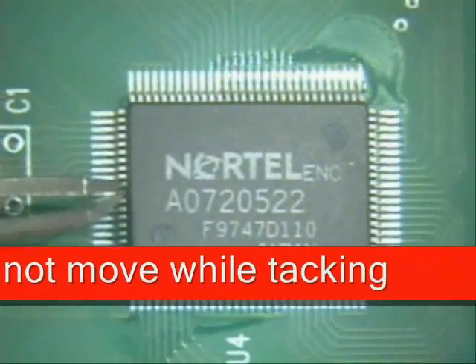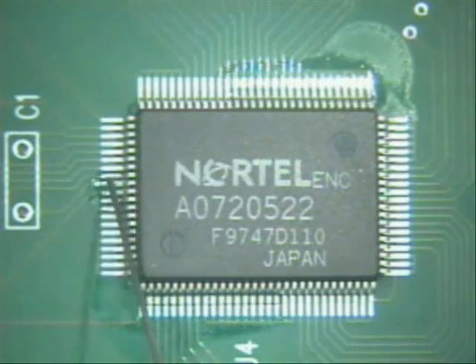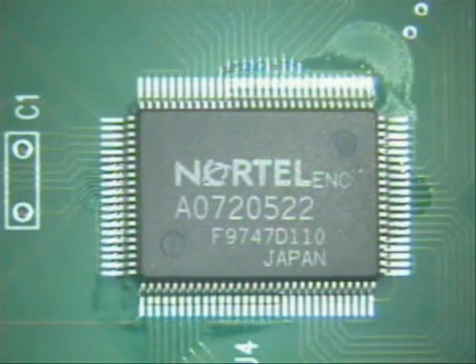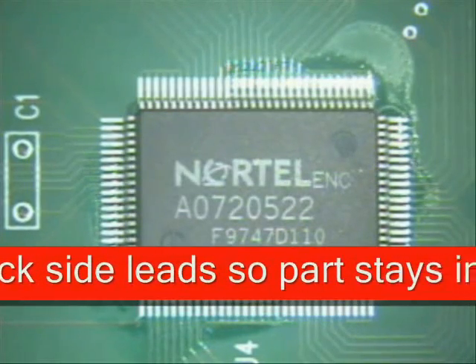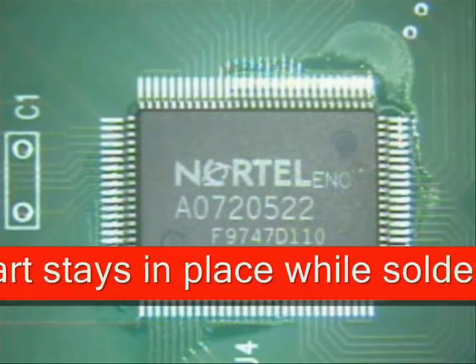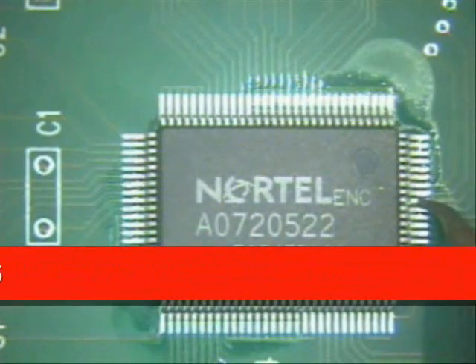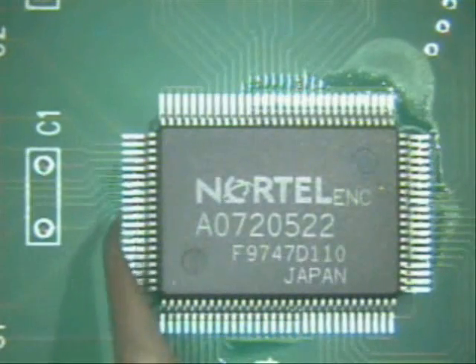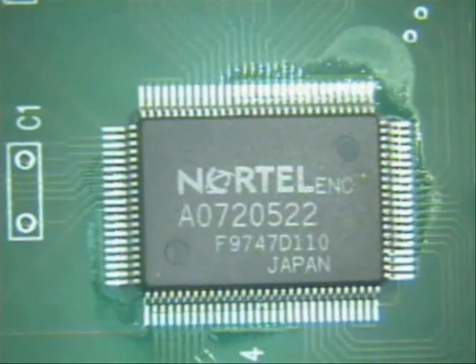I've tacked two corners into place. Verify this by tapping on it. When I start doing multi-lead drag soldering, make sure you don't start soldering on the tack lead, because if you start soldering on the tack lead you can move your parts. So I come in here without having to hold it into place, then hit a couple of leads on the other side — and now it's fully tacked into place.